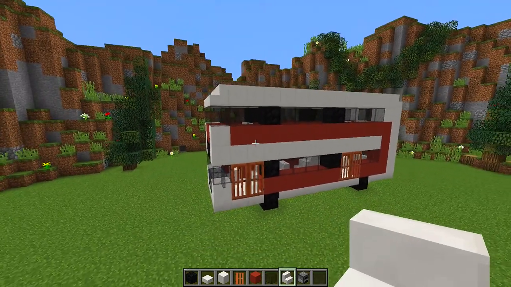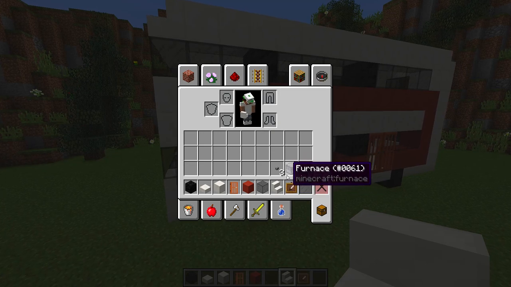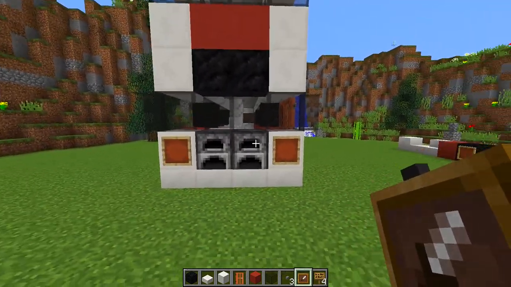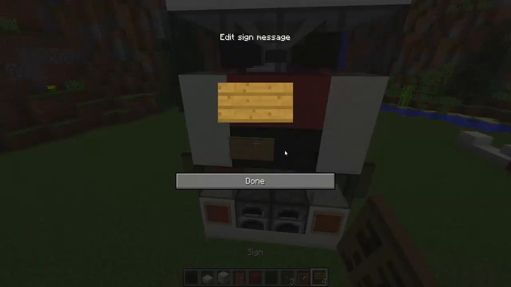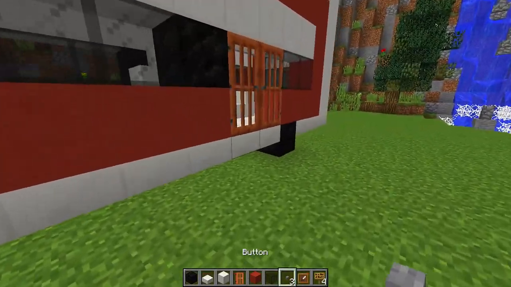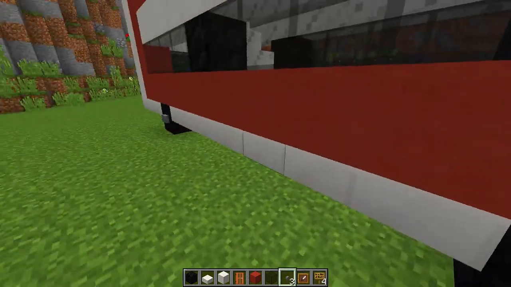Now finally what I'm going to do is add some extra details around the bus. So what I'm going to do with that is grab some item frames, grab some buttons, and grab some signs. Now what we're going to do is put some item frames at the front right here so it looks like lights for our bus, and we're also going to put some signs right here, so this would be like where the number of the bus is right there. Then what we're going to do is put buttons on our wheels just to make it look a little bit more realistic, just like that. Make sure you do it on every side.